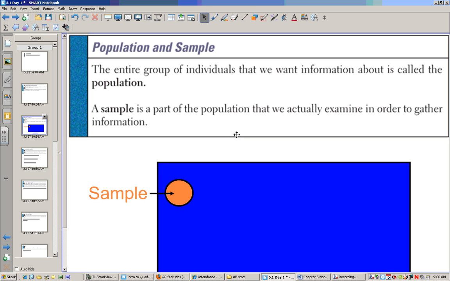We can't go to every single person in America and ask them whether or not they like a certain pair of shoes. However, if a clothing manufacturer wants to market a pair of shoes, what they can do is try to get a representative sample of the United States and see how that sample can compare to the larger population.